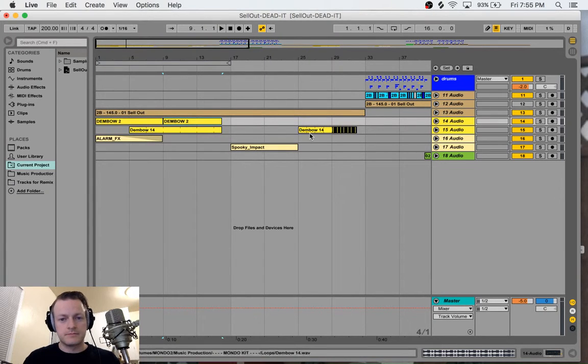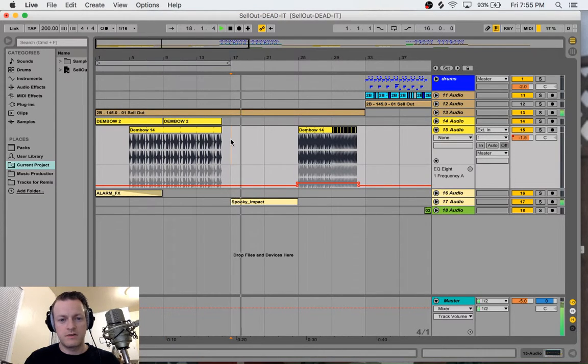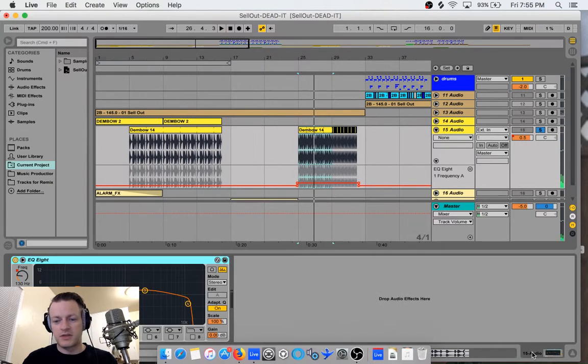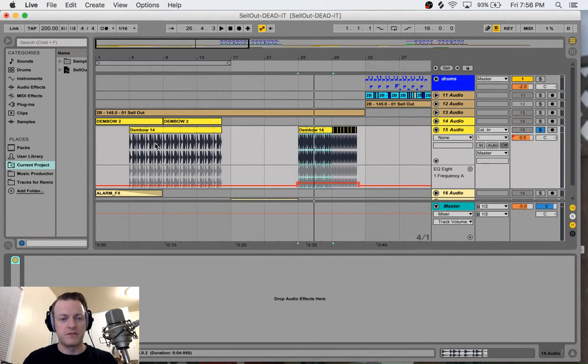And then over here during the build, I dropped them out because there's no drums here. With a groove, there's obviously kicks and stuff, but it just sounded better taking it out. And then here for the actual build, I put a double time on this Dembow. Real simple, but I EQ'd it to get some of the low end out. I didn't want these conflicting with the kicks from the original, so I cut out anywhere the low end of the kick samples might be, and then mix this with the original.